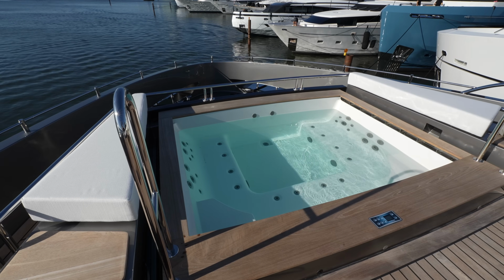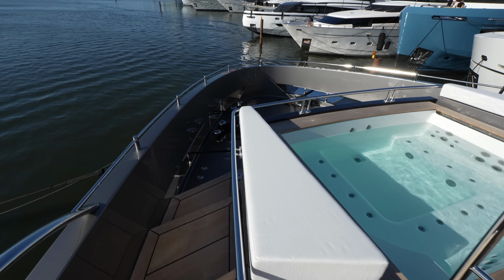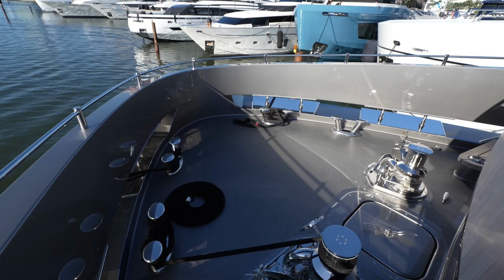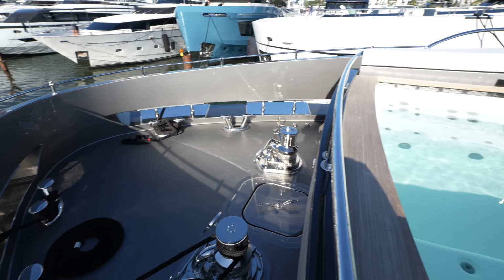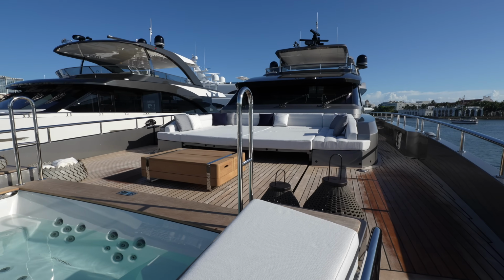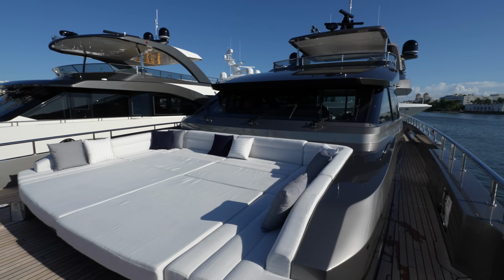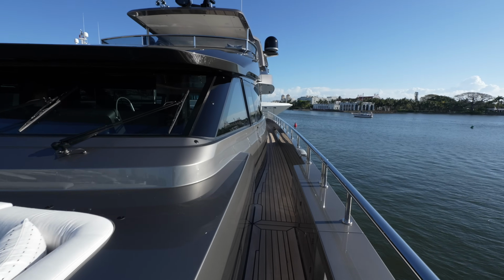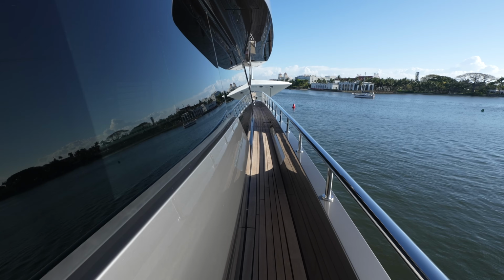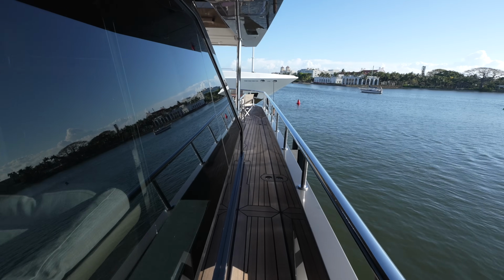Then in front of the hot tub, of course, this will be the business end. We have your cleats, your anchor equipment, all of your kit up here. And since we have the side decks on either side, let's head back on this end. And you'll also see over us, you do get a little bit of protection from the sun, from the overhang from the sun deck, which is just above us. So we're going to head up there now.